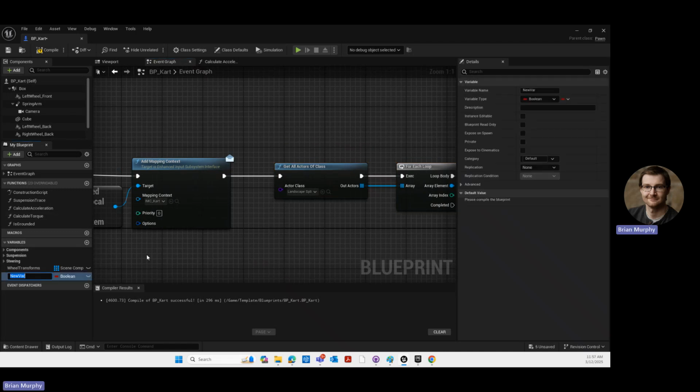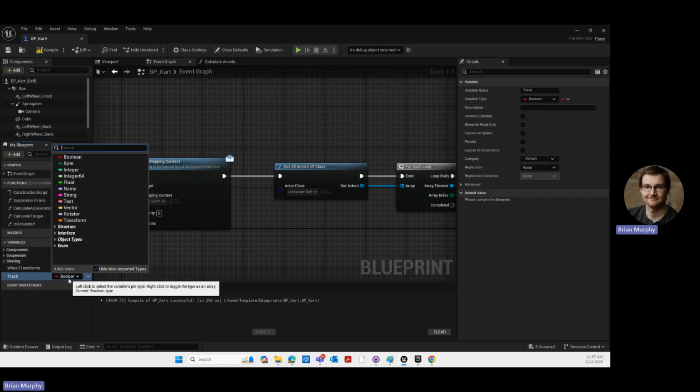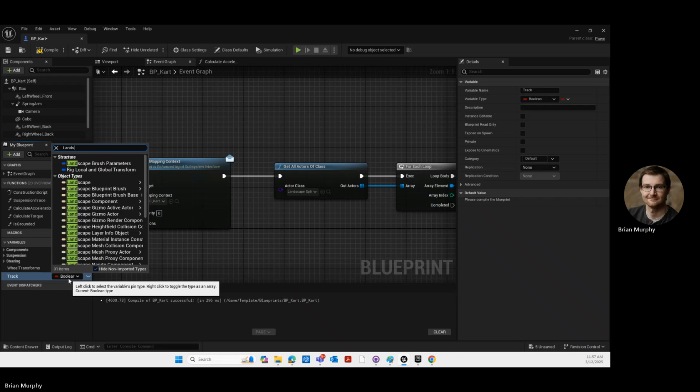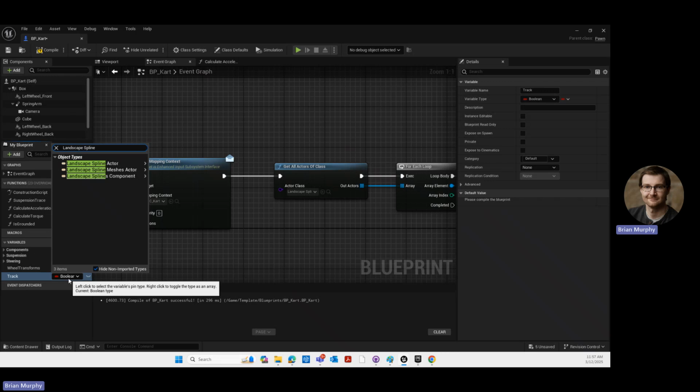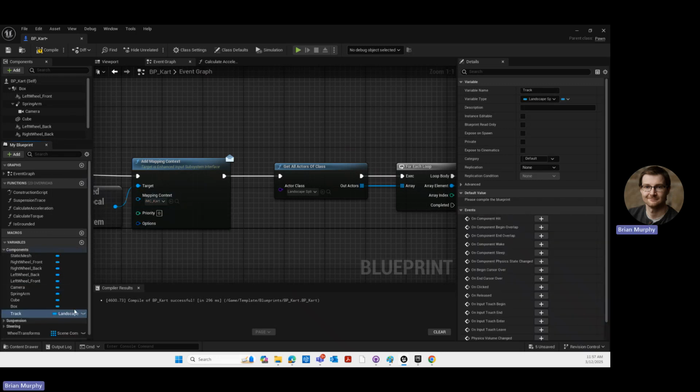I'm just going to add a variable and call this track. I'm going to set it to a landscape spline actor, landscape splines component. And I'm going to make this visible to see if we can just like set it.